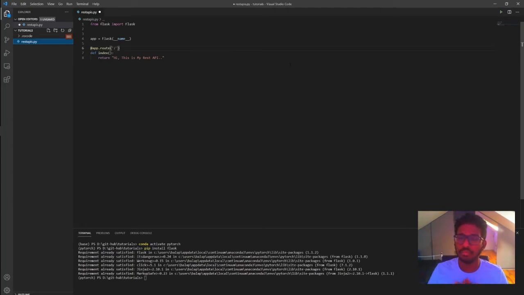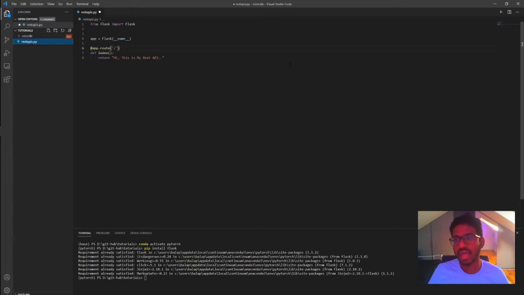So when a request is made to the base endpoint, that request will end up in this index controller. It will create a response as a string and send it back as a response to the front-end app.